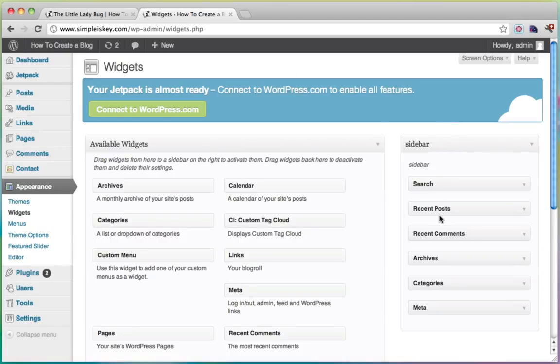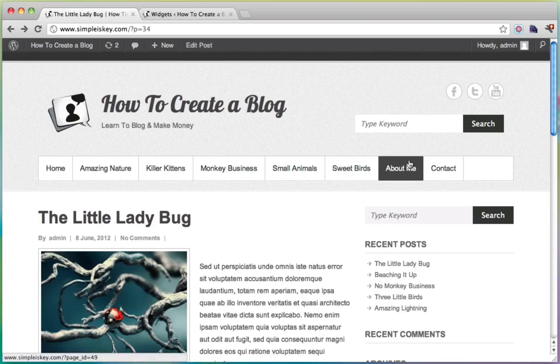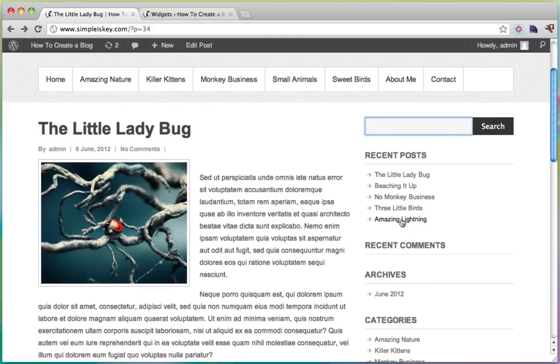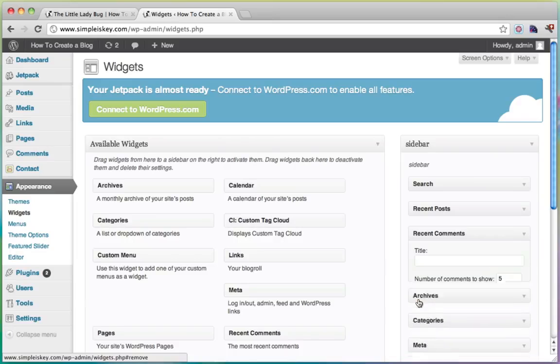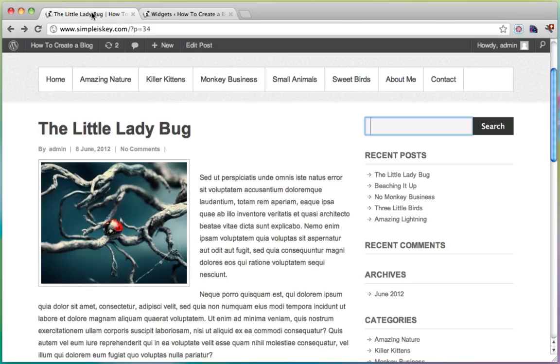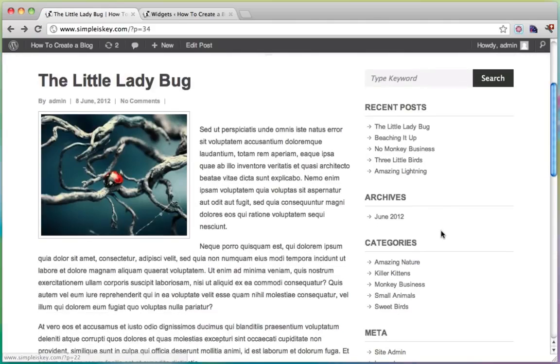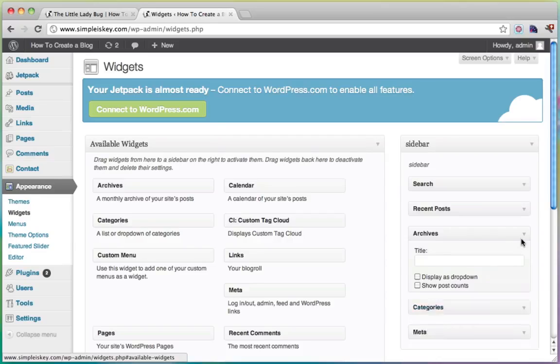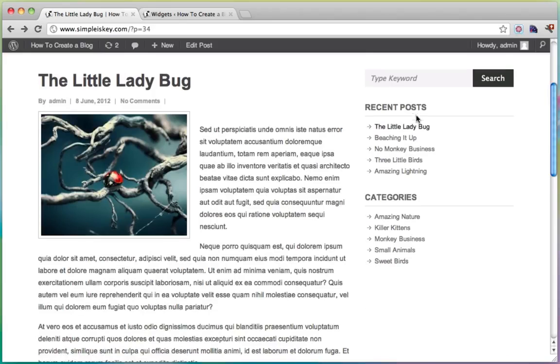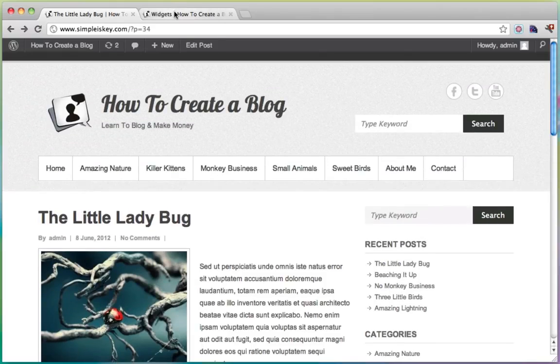So we can see search, recent post, recent comments, and we can see the search bar, the recent post, recent comments. So we're just going to take out recent comments. We're just going to delete it. So now we have search, recent post, and if we refresh it, we'll see that the recent comments did disappear. So now we're going to also take out the archive and just delete it. And now that disappeared, and we're going to take out the meta and delete it. And we can refresh and we'll only see these three. So let's refresh and we see 1, 2, and 3. So that's pretty cool. But how do we add something even cooler?